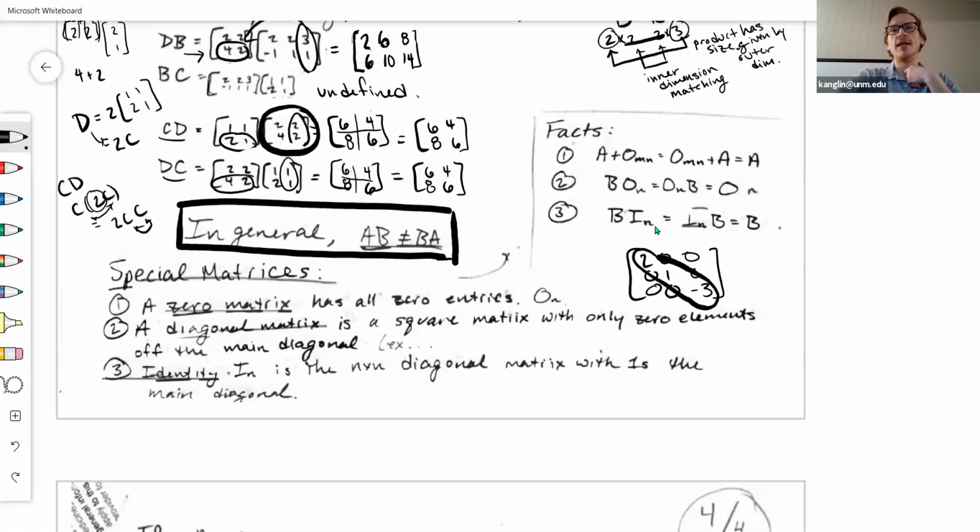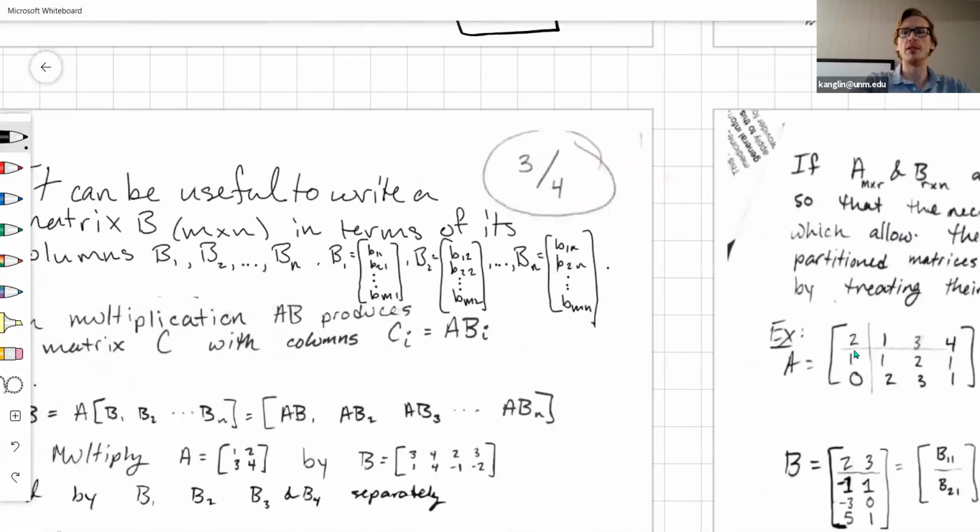Okay, and finally, why do we care about the identity matrix? The identity matrix works for matrix multiplication the way that the number 1 works for scalar multiplication, right? It is known as the multiplicative identity. That's why we call this matrix the identity matrix. If we multiply a matrix from either side by the identity, so long as the matrix multiplication is well defined, the matrix we multiplied the identity on is unchanged. It's just like multiplying by 1, but the matrix version of that. Okay, important to note that, but let's move on.